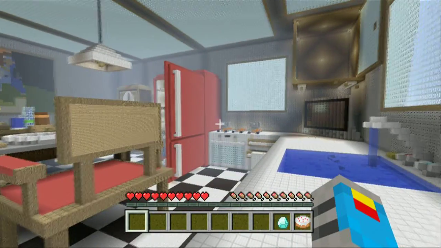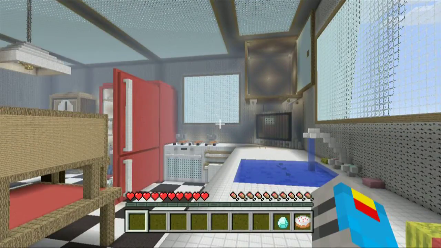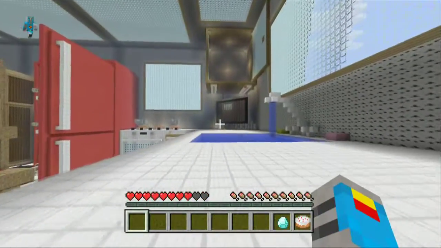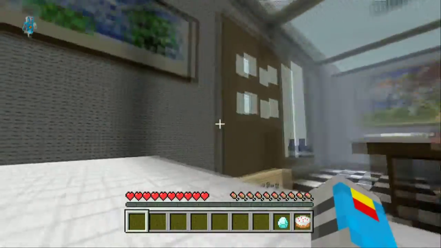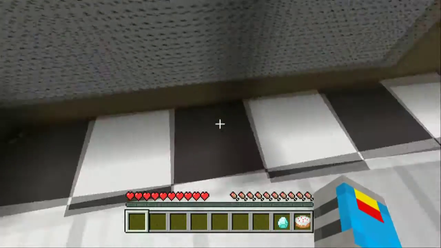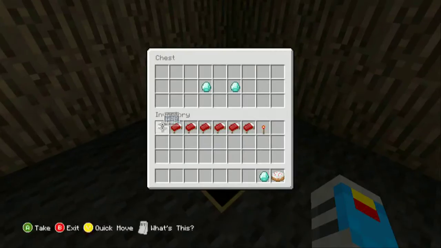Oh, jeez. We already explored all the... Wait, what's that? Is something... Can we get up there? Hold on a second. No, I don't think we can get up there. I like how they made... What the hell? Alright, good. Oh, there's a chest right there. And I'm gladly... Oh, 2 diamonds.